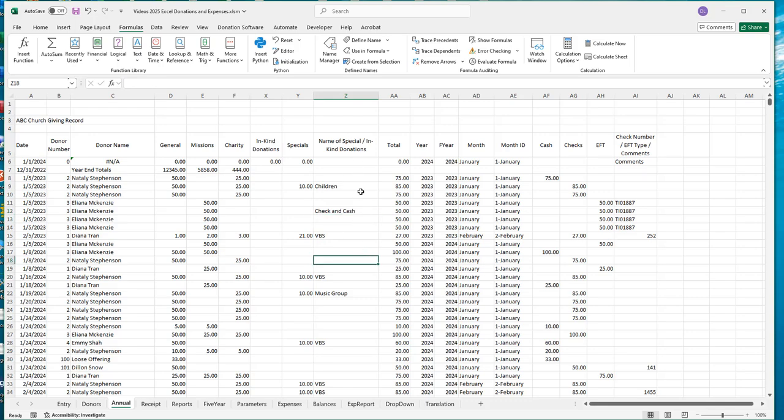What the new cell formula does is it's smart enough to say, wait a minute, you have an entry here in the name of special, but because there's no dollars associated with it, ignore it, and it would not show up on the list. So it's just a much smarter cell formula.